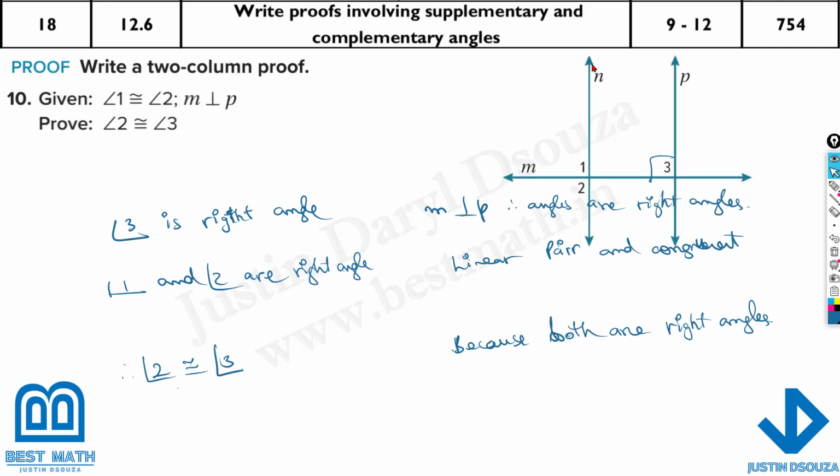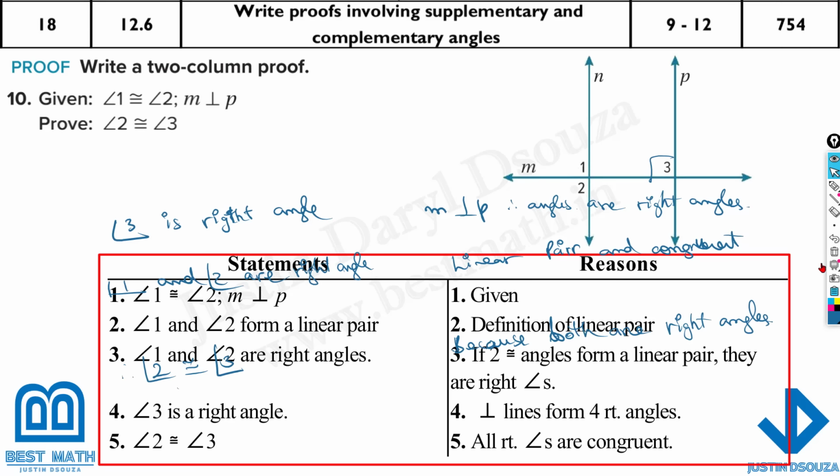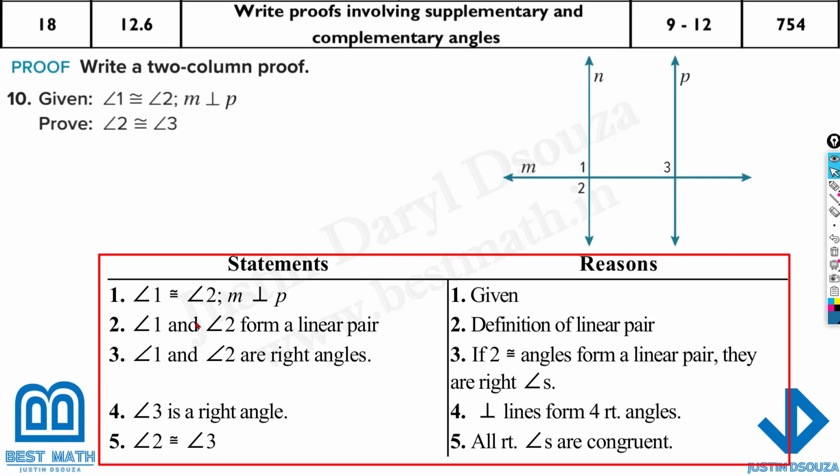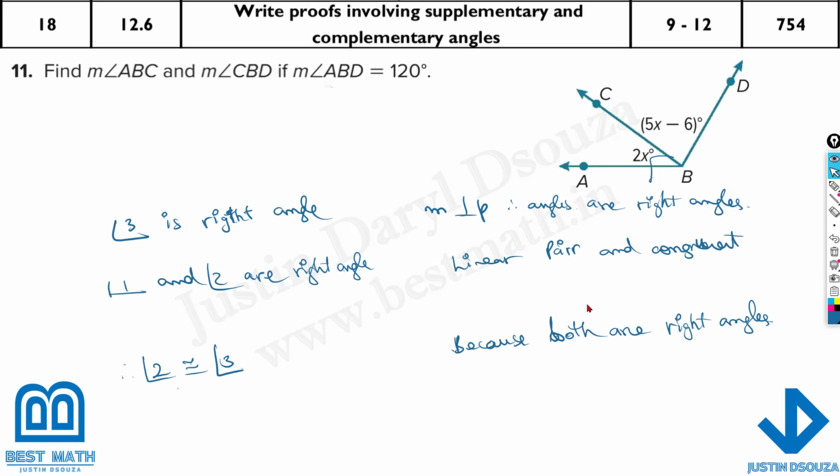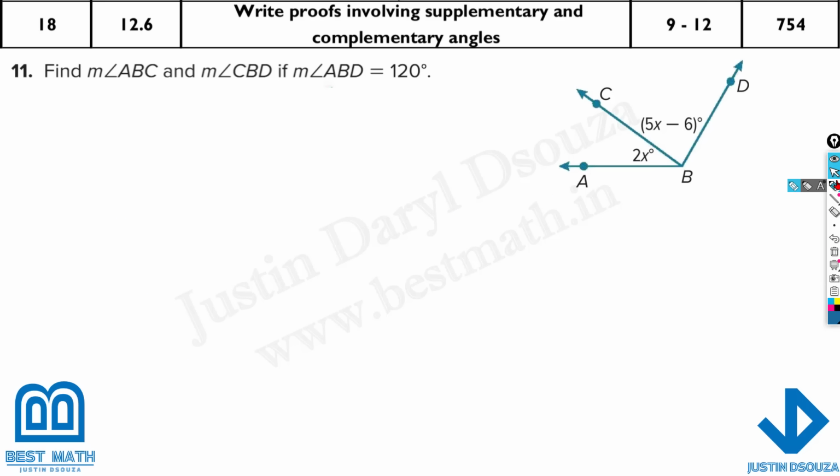Now initially in my mind, I thought I'll tell 1 and 3 are corresponding angles, but no, you can't tell that because for N and P, no information is given. Yes, we can understand they are parallel, but you have to prove it like this. Let's go through the solution set. Here that's given. They form a linear pair and then they have told they are right angles. Yes. Now they have told this perpendicular lines form 4 right triangles and all are congruent. Whatever, my proof varies a little bit, you don't need to write all this. You can just stick with three of these statements. That's enough. As long as you're proving the point, that's more than enough.